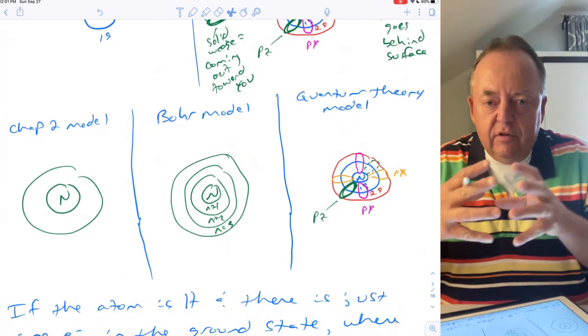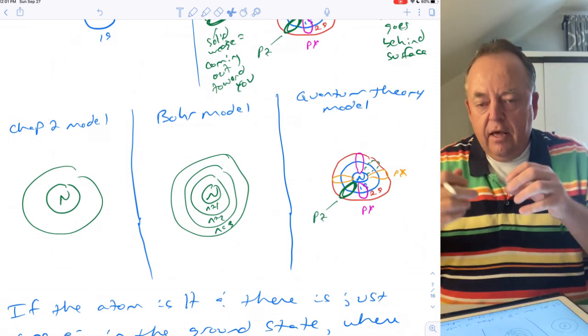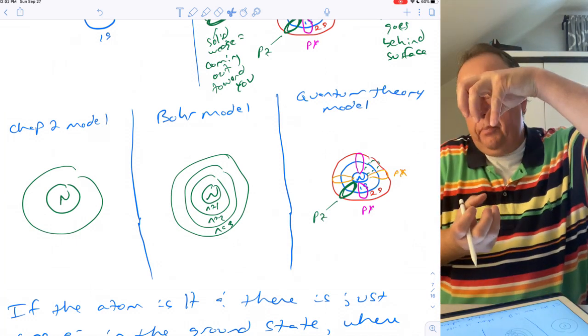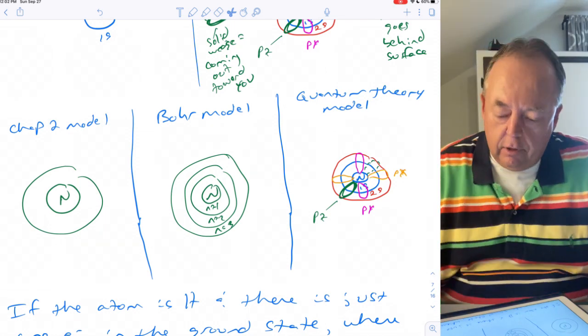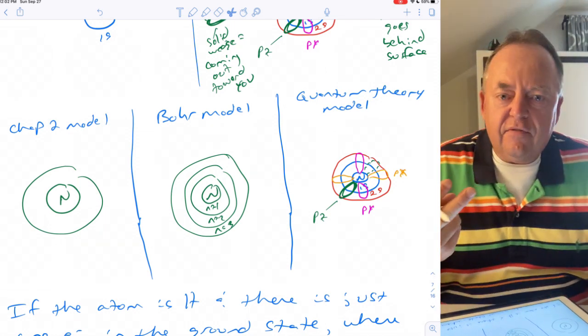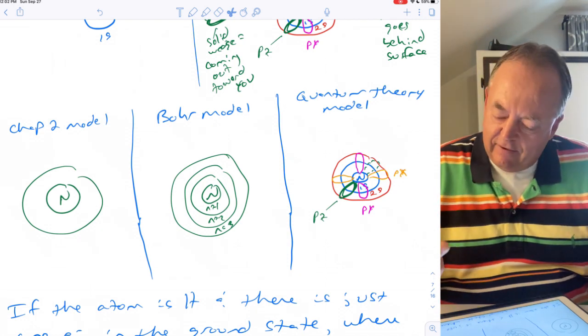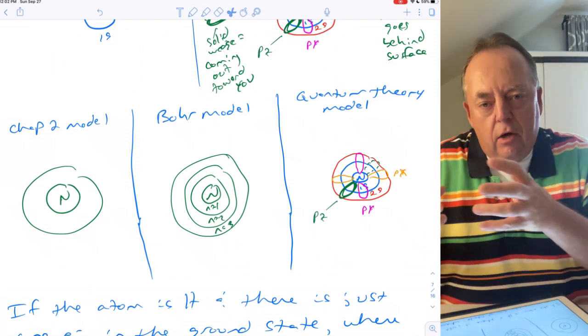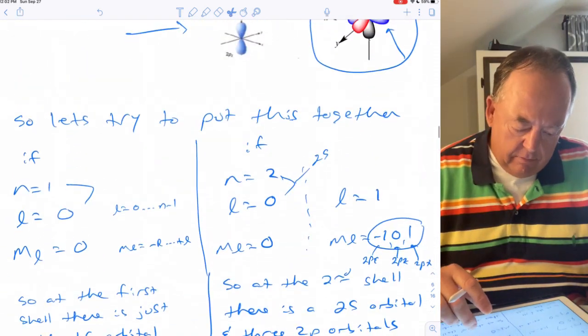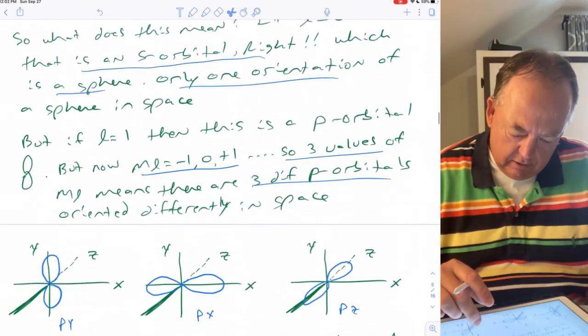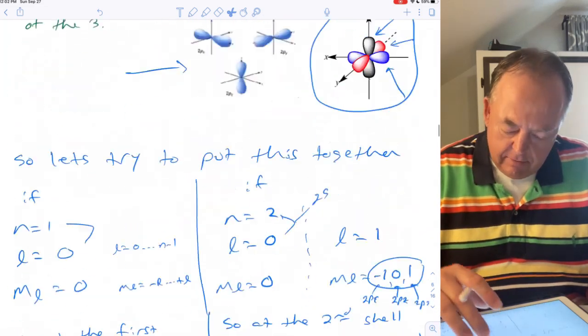At the first shell you have a sphere, at the second shell you have a sphere, and you have these 3 p orbitals, lobes in the px, py, and pz directions. And that's just the first 2 shells, right? And so every time you go up a shell, you add a whole new kind of orbitals, right? After we go to the third shell, and L could be 2, we did that, right? Maybe not. We're fixing to do that.